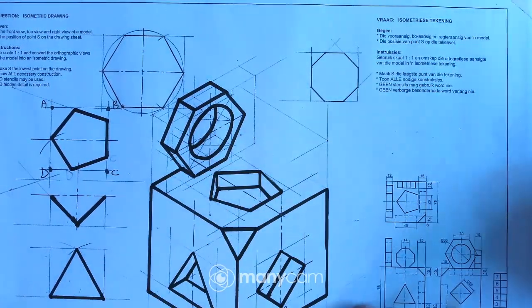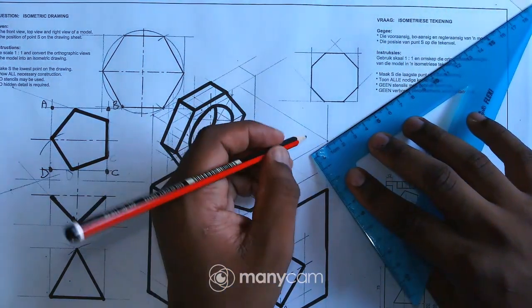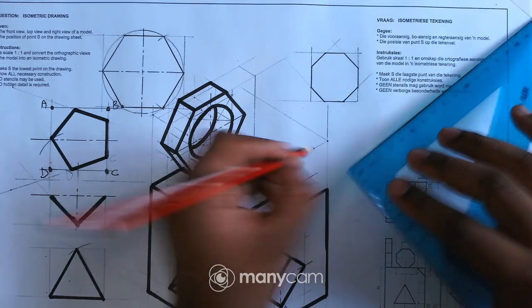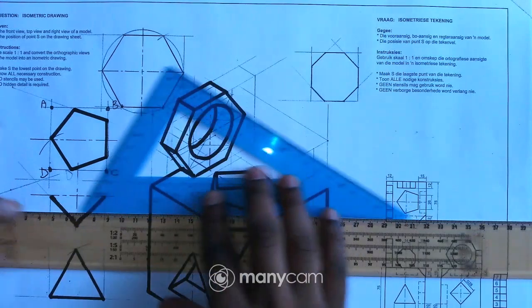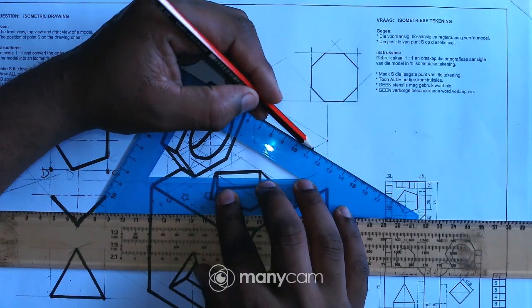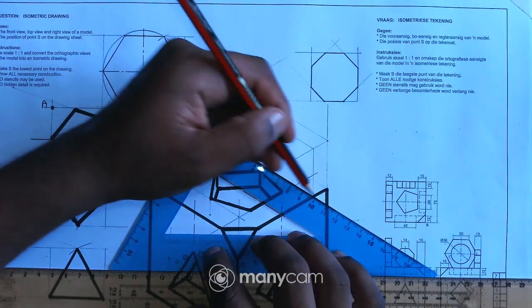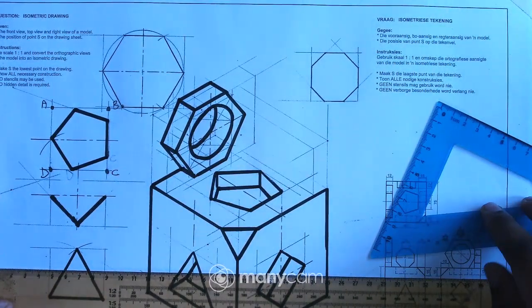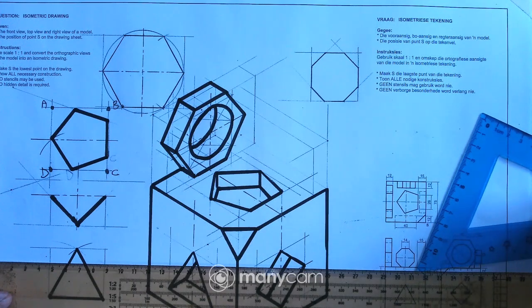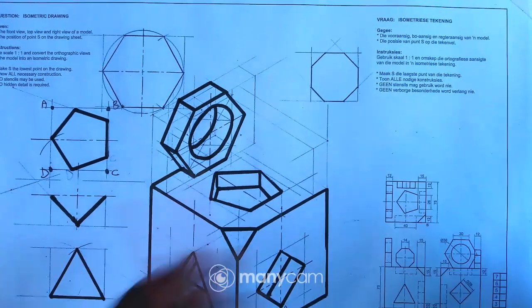For the thickness, what's the thickness of that octagon? So the thickness is 12. So measure 12 there, mark 12 there, draw a vertical line, project that point again up there. Okay, and then even for the base there I have to project. Okay, so now I have the height and the width of the octagon there.